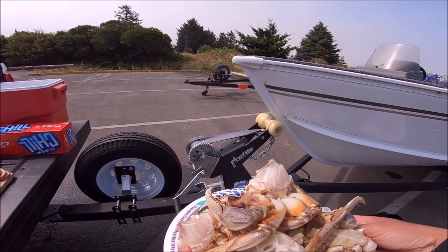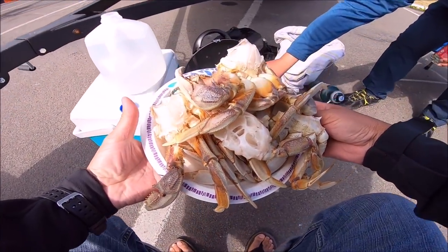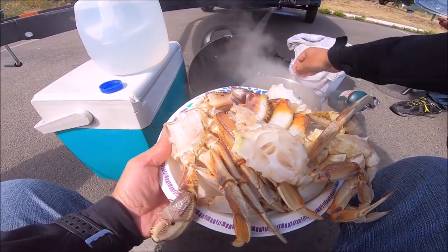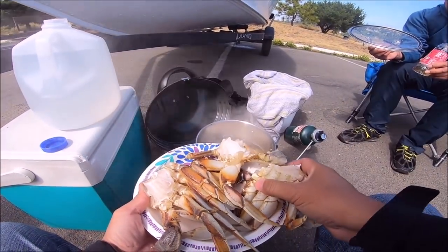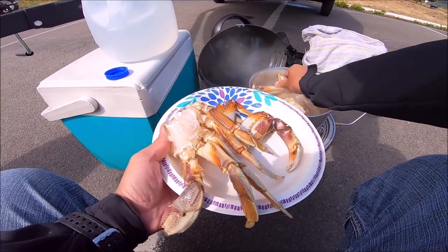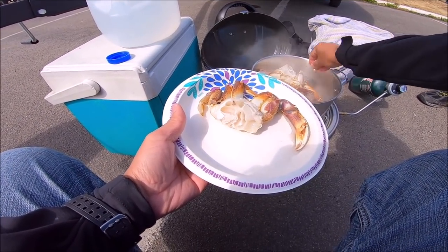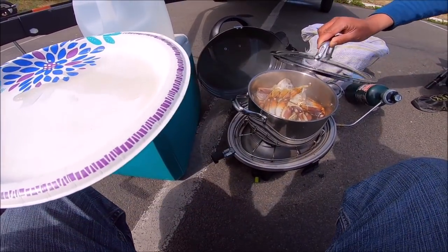Those sausages are cooked already. So the crab's gonna go in first. We have enough room, but hey, here we go. Boom. Boom. Am I recording? Yeah, I'm recording. So that's gonna drop down the temp a little bit and we'll let it go until it boils, and then probably about 5 minutes we'll put in the rest.